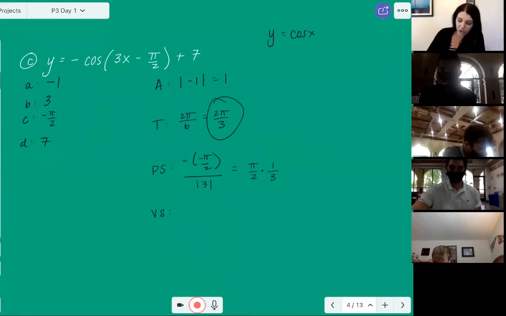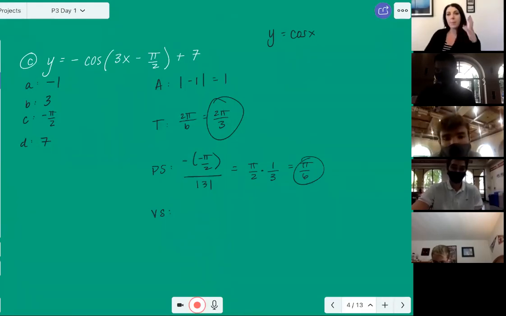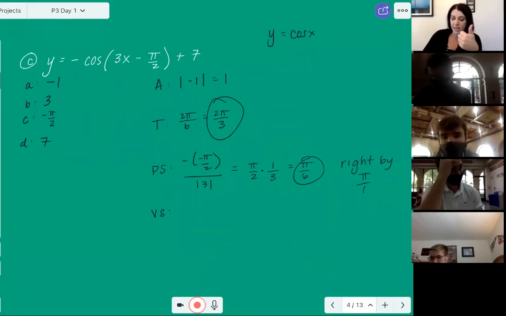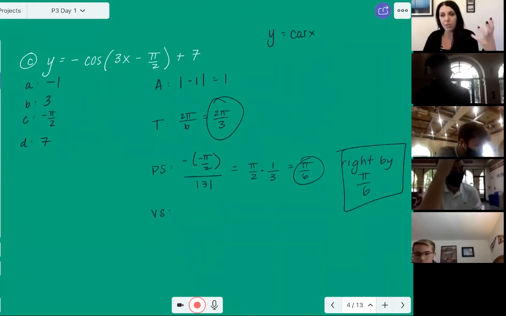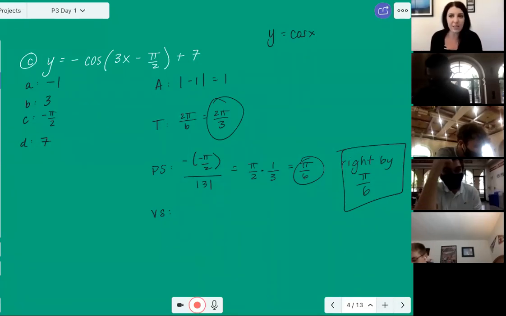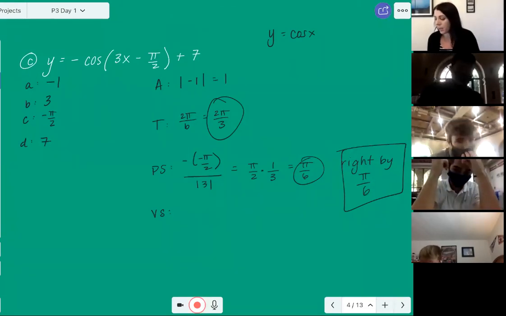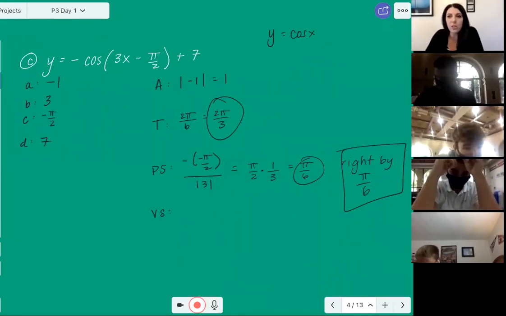Okay, and so what's your phase shift here? What do you end up with? You end up with π/6. Okay, so we end up with a positive π/6. Bobby, what does that tell me about my actual graph? What did the graph do? So the graph moves to the right π/6. Exactly right. And I would write that down so you guys have an idea of what the actual graph is doing. Some of you will get very good at finding these values, but you forget what it actually means. So this one moved to the right by π/6. Fantastic job, Bobby. Okay, let's go on to Miles. Miles, what's my vertical shift?